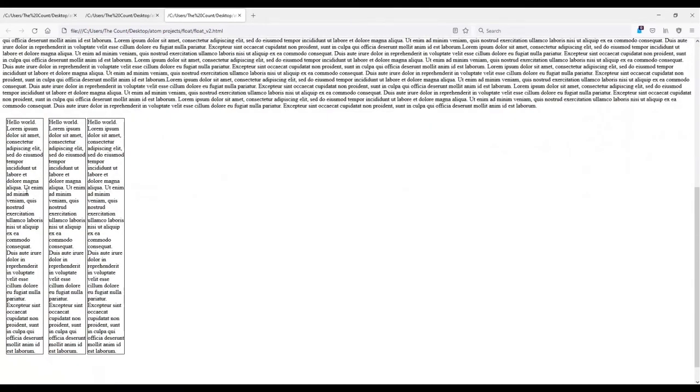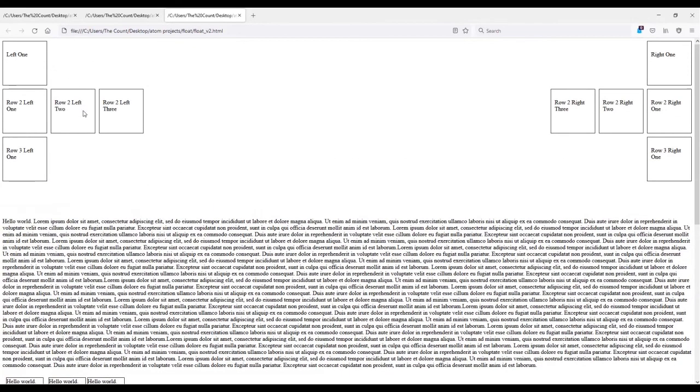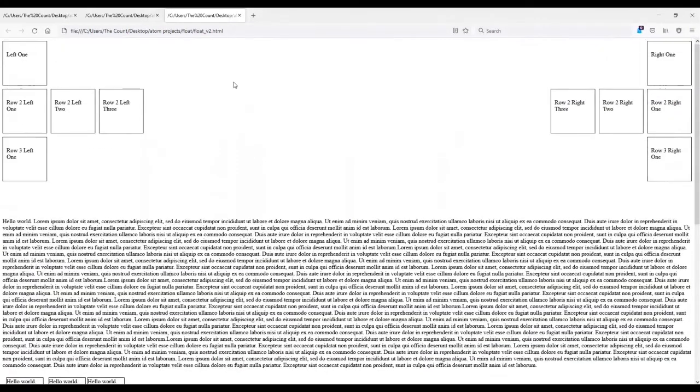I highly recommend just using inline blocks if you want to organize things in the columns. If you want to have text wrapped around a container or a picture, that's when you want to use floats. But if you just want to have things floating on your page and organized into columns and rows, you can certainly do that using the float property. Inline blocks is a little bit easier. But nevertheless, I just want to mostly explain that there are multiple ways you can organize content on your page.